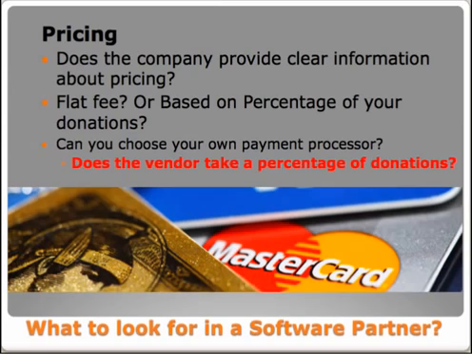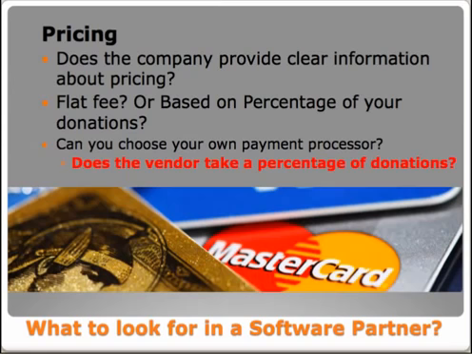You want to consider pricing. Does the company provide clear information about what it costs to use their software? Many companies hide this information and require that you call and speak to a sales rep. DoJiggy provides a flat fee for each individual software package, and you'll definitely want to pay attention to payment processing. First of all, are you able to choose your own payment processor that allows you to use the merchant accounts and banking relationships that you trust? And does the vendor take a percentage of your donations? At DoJiggy, we do not take any percentage. We do not think that this is right, as 100% of your donations should go directly to your charity or cause.